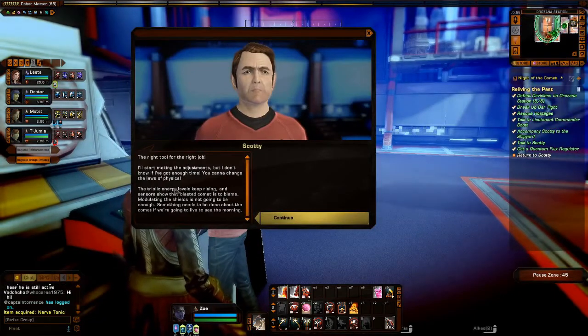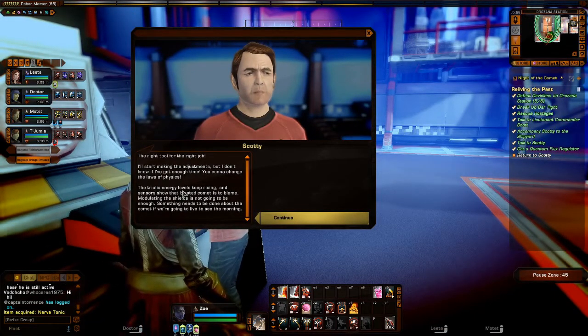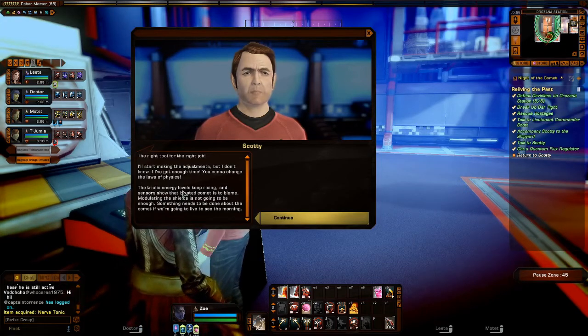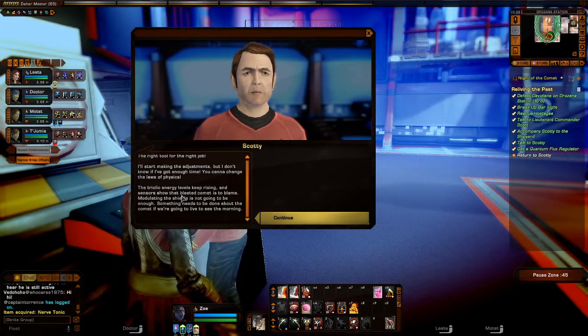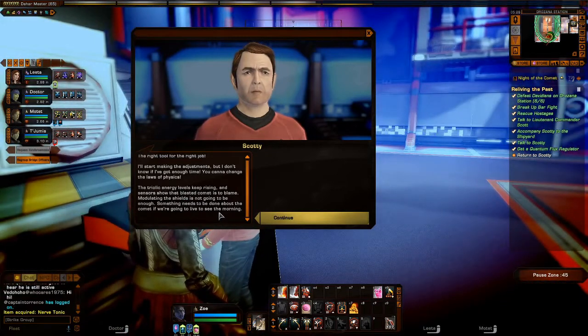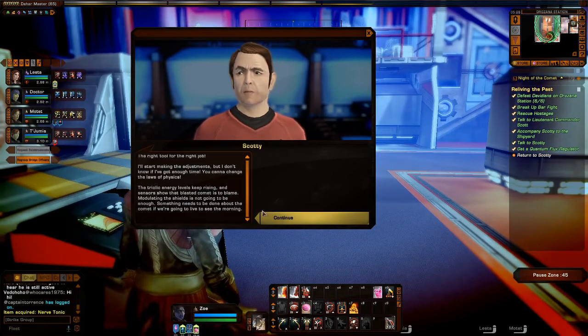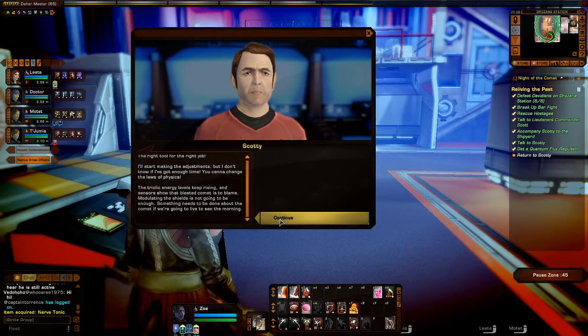The right tool for the right job. I'll start making the adjustments, but I don't know if I've got enough time. You can't change the laws of physics. The triolic energy levels keep rising, and sensors show the blasted comet is to blame. Modulating the shields is not going to be enough. Something needs to be done about that comet if we're going to live to see the morning.